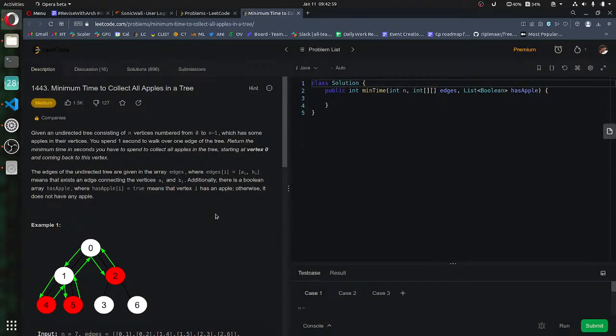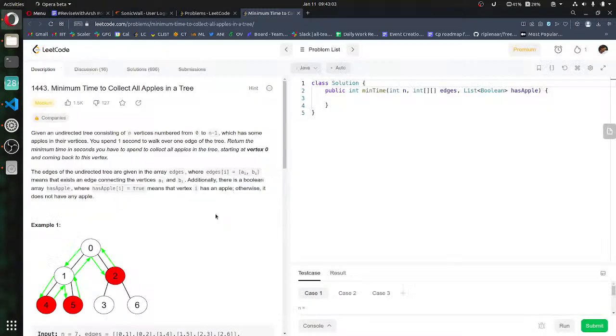Minimum time to collect apples in the tree. We have been given an undirected tree of n vertices, numbered from 0 to n minus 1, which has some apples in their vertices. You can spend 1 second to walk over one edge. Return the minimum time in seconds we have to spend to collect all the apples in the tree, starting from vertex 0 and coming back to vertex 0.